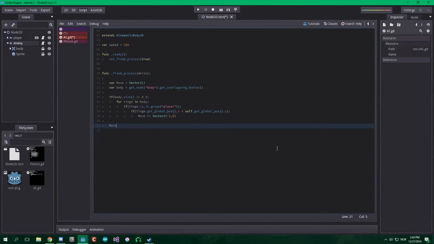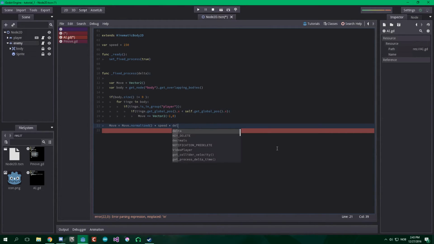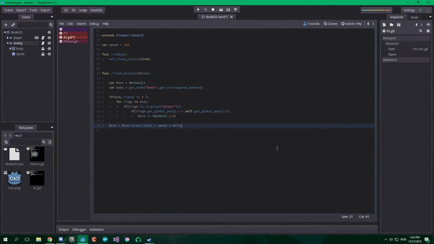Then move equals to move dot normalize and multiply by speed multiply by delta, the time, so it will be smooth. Then we want it to move, so move equals move. There we go, using the own command in the engine, move, and move. So now the enemy should move.